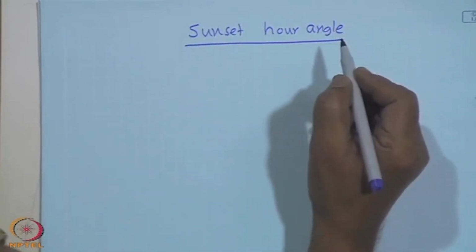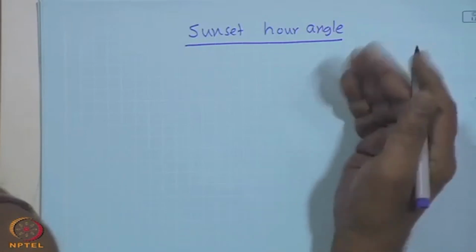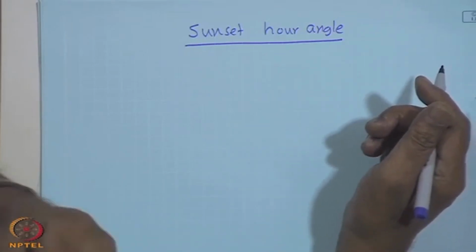A sunset hour angle, how do you define? It can be called a sunrise hour angle or a sunset hour angle. It is symmetric as long as solar time is followed. When the sun's rays are horizontal, they graze past a horizontal surface, then it is either sunrise or sunset. At any other time, they will make a particular angle, less than pi by 2, with respect to the horizontal surface. In other words, as the sun appears to be moving from east to west, when it first appears at the horizon, the rays are parallel to the horizon.